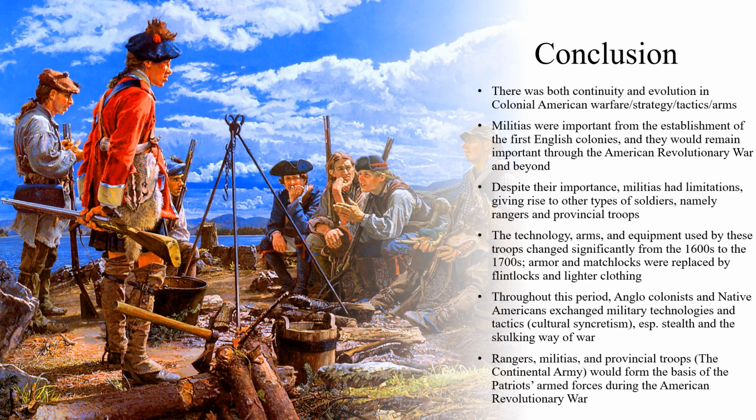The provincial troops were more like professional soldiers. They would volunteer for terms of service. They would have their arms and equipment provided for them. And the provincial troops would form the basis of the Continental Army used during the American Revolutionary War by the Patriots. Although the Patriots would also use militias and rangers as well. We'll talk more about the American Revolutionary War in future videos.